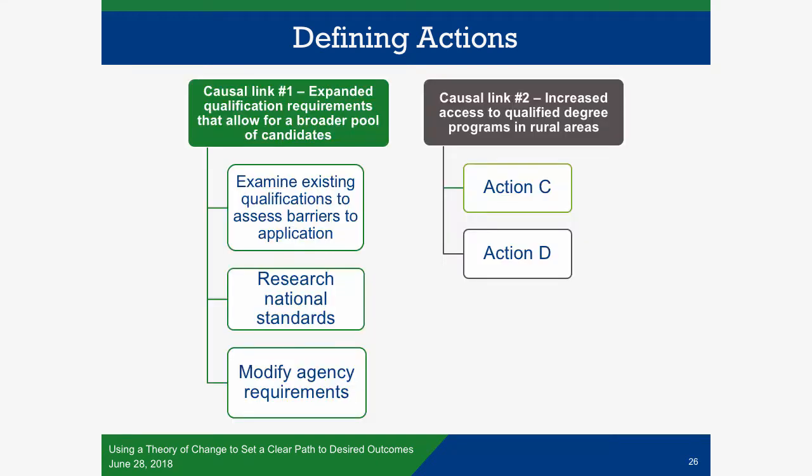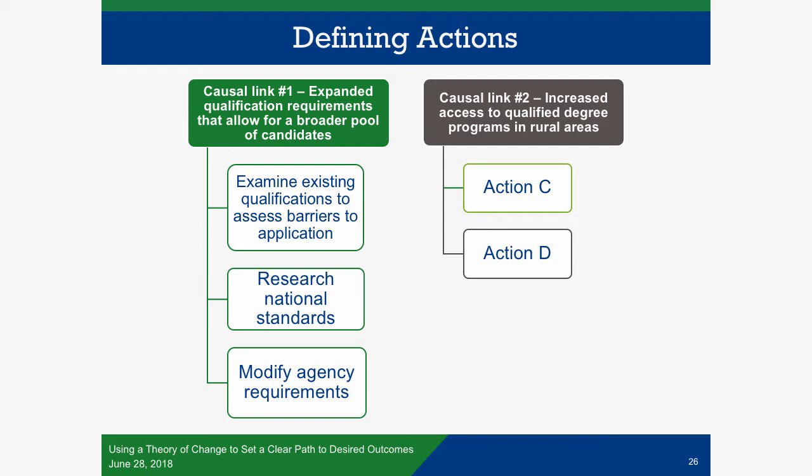So in the pathway of change, causal links build upon one another. In that respect, teams look at each causal link in the pathway in order and consider the actions needed for each. So for example, are the actions for causal link 1 dependent on one another? Understanding these relationships can help teams coordinate efforts and complete actions in the best order.